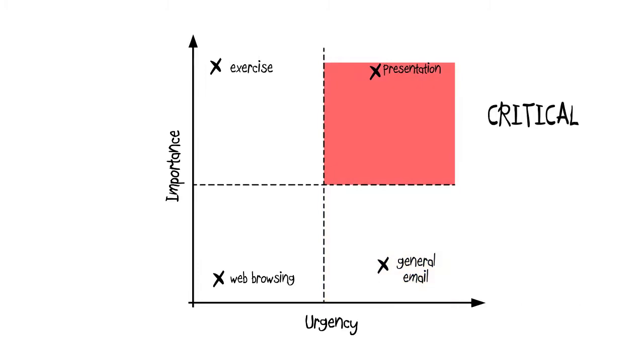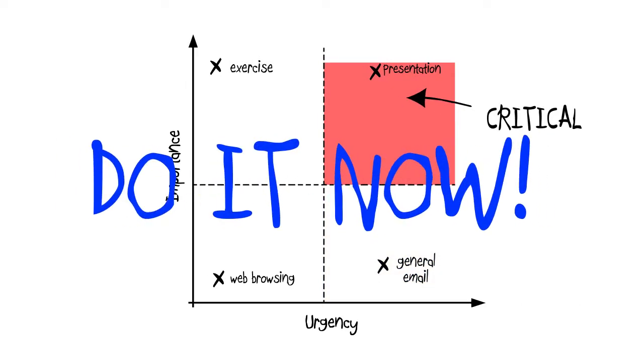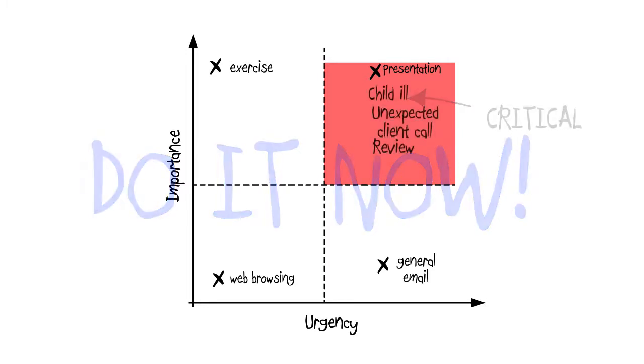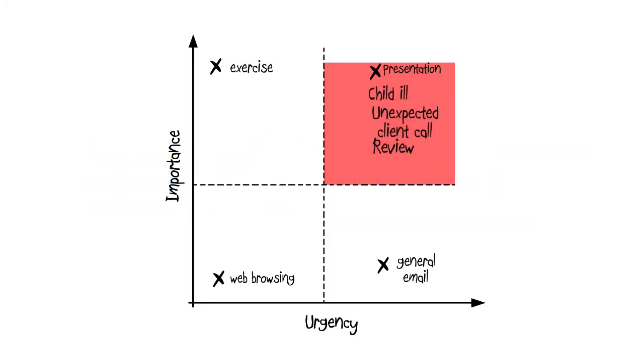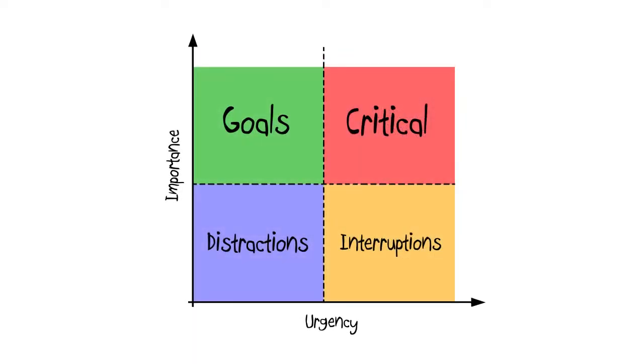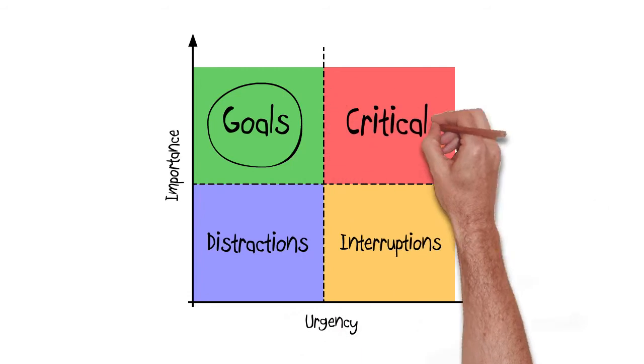And finally, there are the critical tasks which means do it. Do it now. If there are too many things in the critical quadrant, then Leon should make a note of which things he could not foresee and which activities he could have done something about earlier by not procrastinating. It won't help him now, but hopefully it will in future. The prioritization matrix helps you look at your task list and quickly identifies the activities you should focus on so you could deal with truly urgent issues at the same time that you keep on working towards important goals.